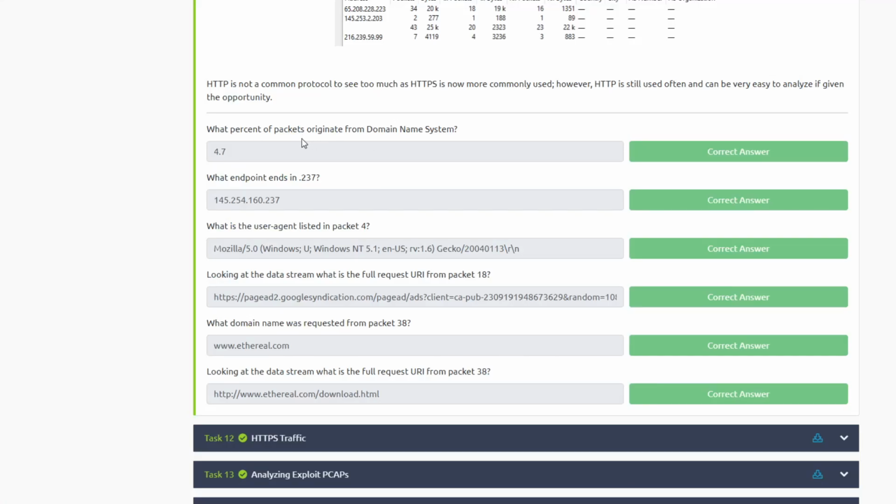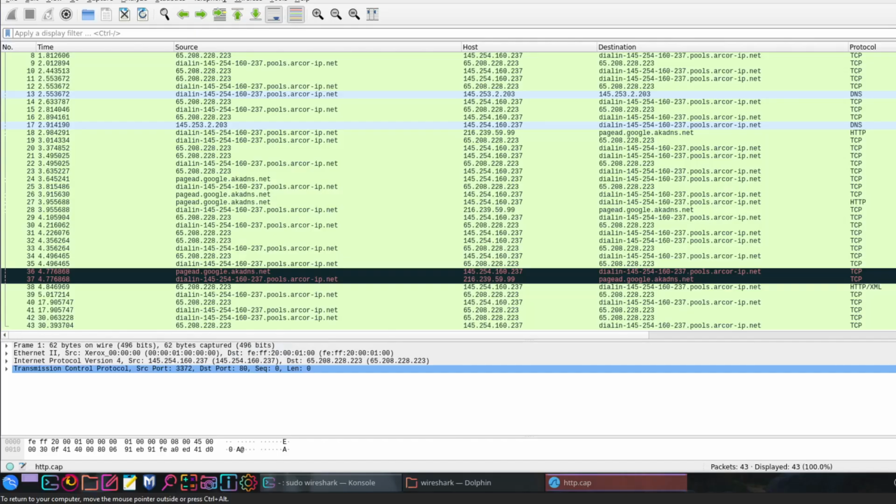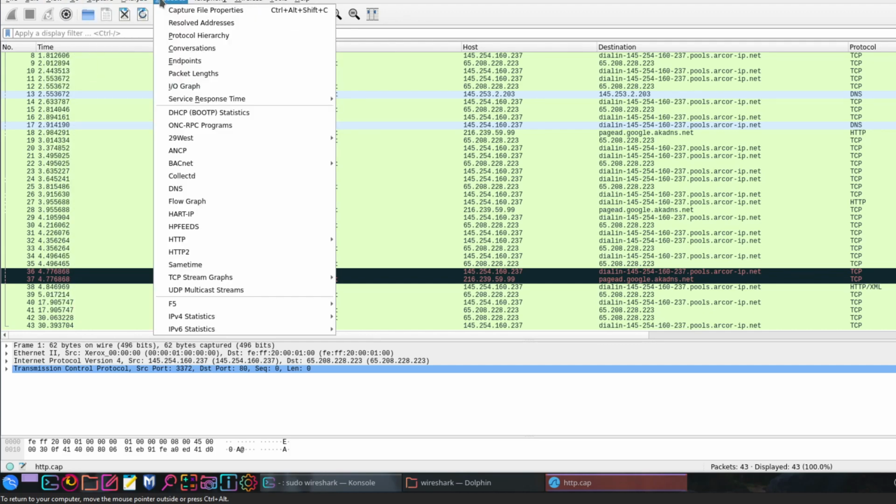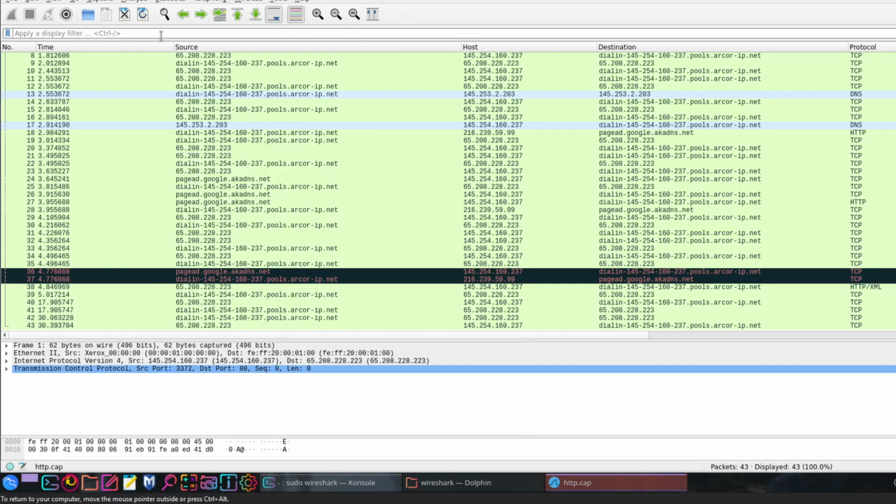So what percent of packets originate from domain name system? Yeah, so the question is asking about DNS. So why is it asking to find the answer in the HTTP traffic? Because when you load a capture containing HTTP traffic, you can view the hierarchy of the protocols. So we go to view statistics and click on protocol hierarchy.